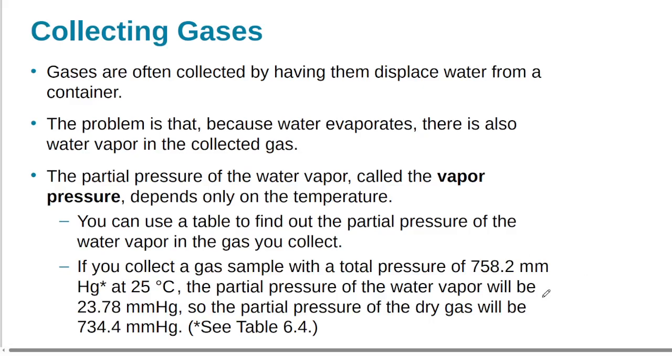The next topic is collecting gases. Gases are often collected over water because we can displace water and collect the gases, and then we can calculate the volume. But water itself can exist in the gaseous form. That's called water vapor. And so if we collect gas over water, we have to consider the partial pressure of the water vapor as part of that gas mixture.